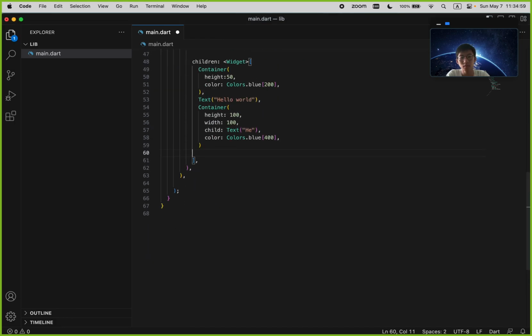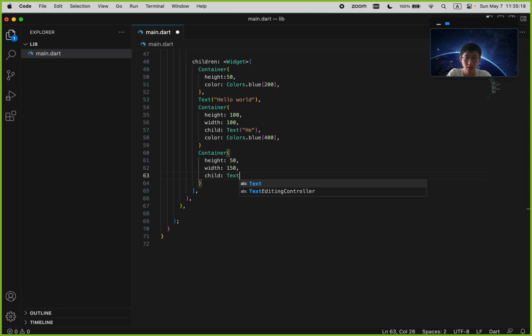So container, and then height doesn't matter. Let's just say like 50, and width I don't know, like 150, and then we can put the text form field as the child. Alright, so this is what's gonna read the stuff.